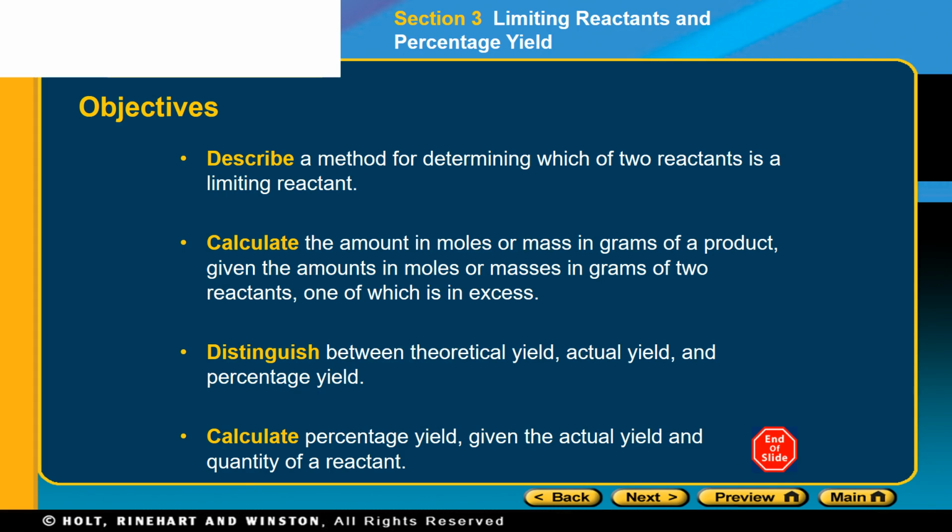Today we're going to be doing what's called limiting and excess reactants. We're also going to be calculating theoretical yield and percent yield equations. So we'll try to get through all of that today. Tomorrow we'll do one last thing, but it's pretty easy, and it's just recognizing exothermic and endothermic. And then if there's any calculations with it, we'll kind of do them together in class.